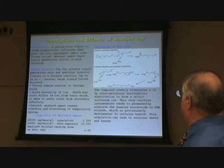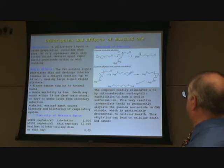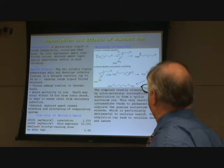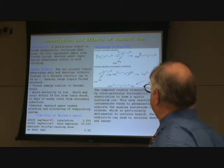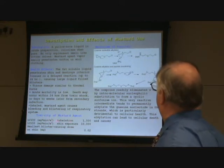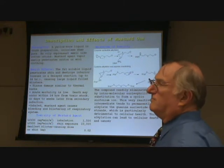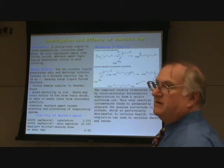Toxicity of the mustard agent. When we're looking at toxicity, we can talk about LCT50. This is the lethal concentration that would kill 50% of its victims. This is corrected for time. So this is milligrams of mustard agent over a given period of time per cubic meter of air. And under inhalation, about 1,500 milligram-minutes per cubic meter. That's not a very high concentration. Skin exposure, somewhat higher concentration, but again, that's not a very large concentration. And the smallest blister-causing dose on the skin is 0.02 of a milligram. All right, 0.02 of a milligram on the skin will cause a chemical burn and blister.